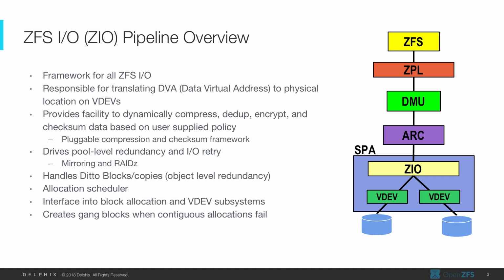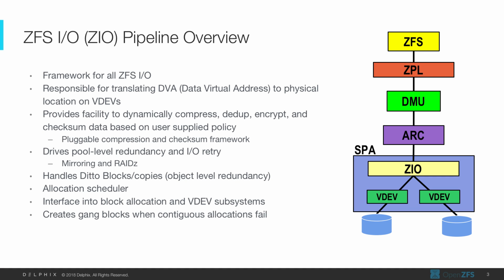As you're starting to do things, whether it's reads, writes, even ioctls, they're coming through the ZIO pipeline. It's in this layer where we do our translations from data virtual addresses to actual physical locations on disk. It doesn't handle that completely, and it works very closely with the VDEV layer to do that, but it's instrumental in getting that portion done.